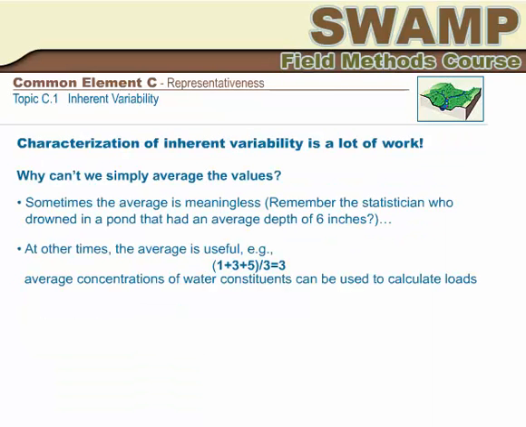Sometimes it takes a lot of effort and resources to categorize the inherent variability. You might be asking, why don't we just average it? Well, if you recall the dissolved oxygen scenario 3 screens ago, you will probably come to the conclusion that the average concentration of dissolved oxygen will not really matter to the critters. Mr. Trout might even ask you if you remember the story about the statistician who drowned in a pond that had an average depth of 6 inches.